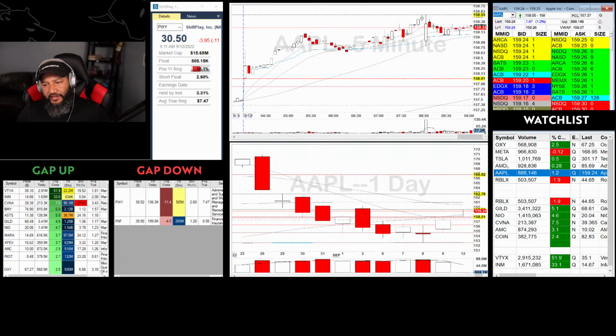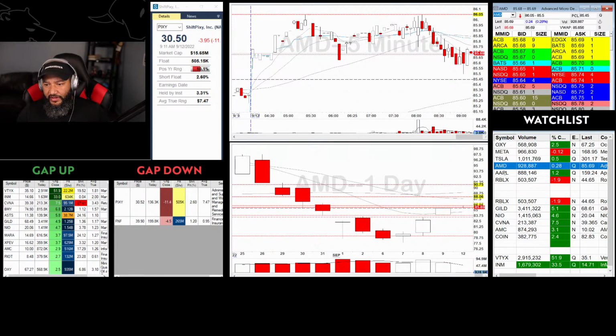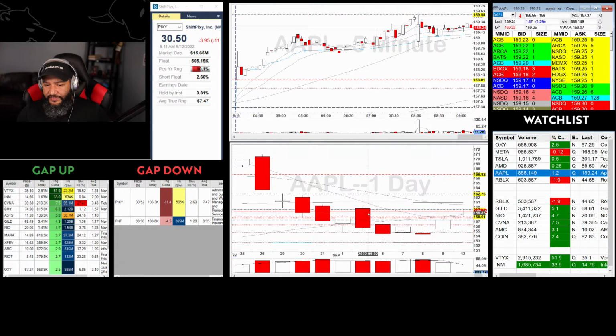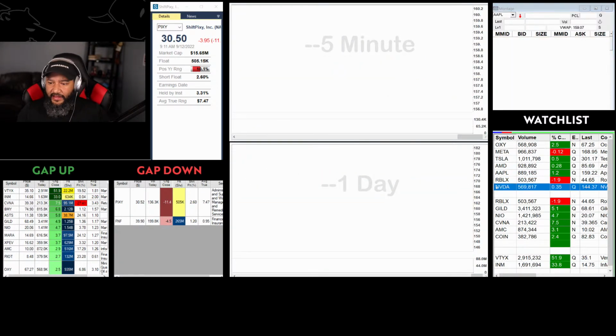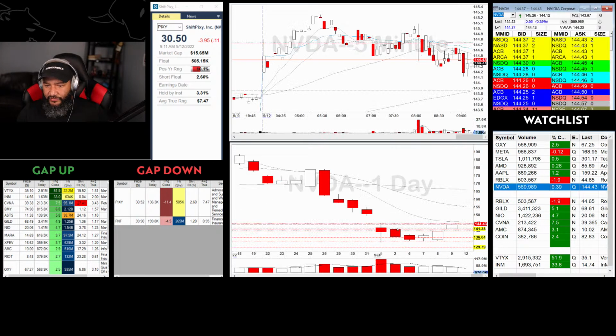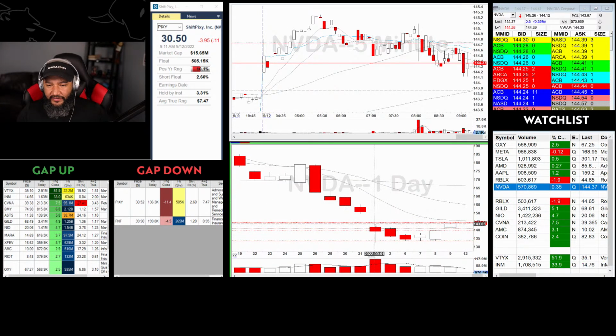I prefer this over AMD, and here's the reason why. Because we're at the foothill, the bottom of this gap down that we had a few days ago with the Chinese issue, right? So we are right on there at the moment. So I like that on Nvidia. We're looking to close this gap now.